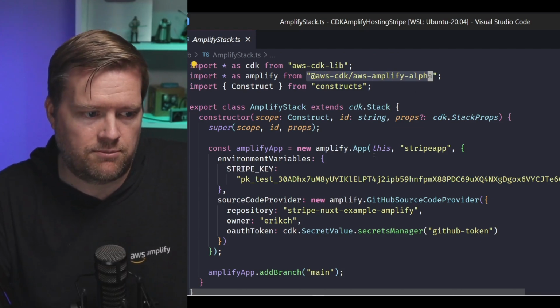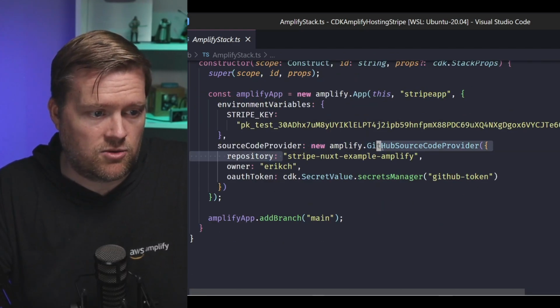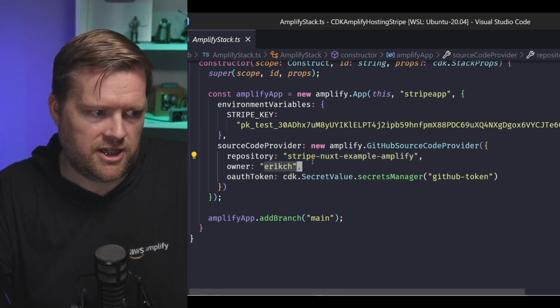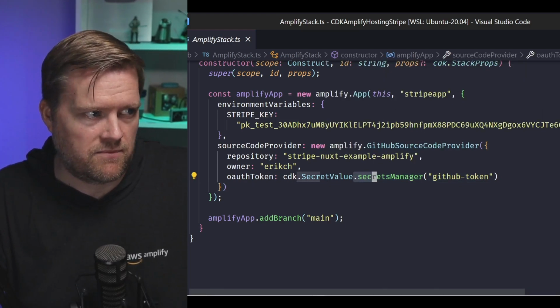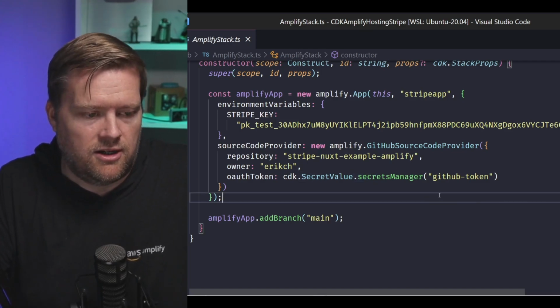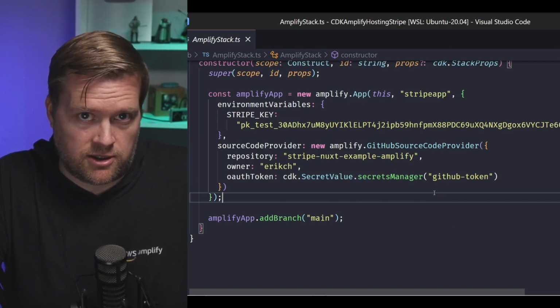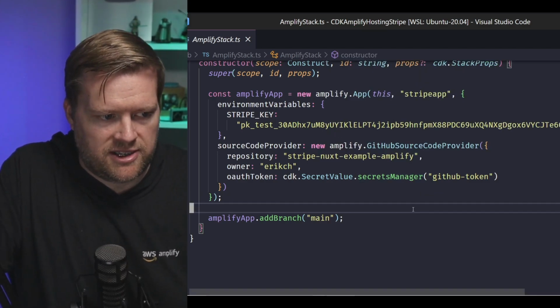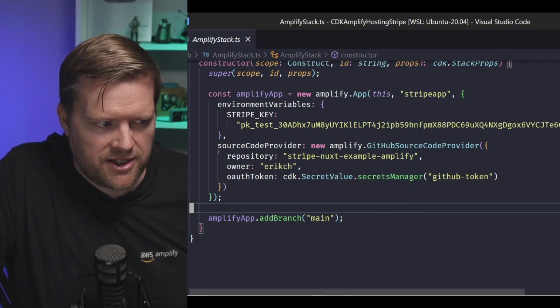I had installed that separately. And this repository I created beforehand, I push it up. I have this Erik CH, and then I have an OAuth token for GitHub token. So once again, I had to go into the secrets manager inside AWS and add a GitHub token. If you're just interested, you just look up secrets manager in the console and you can add a new token. And I used it as plain text.